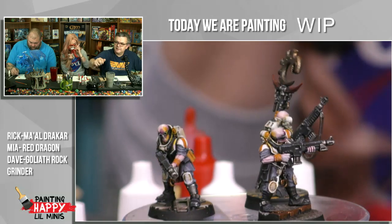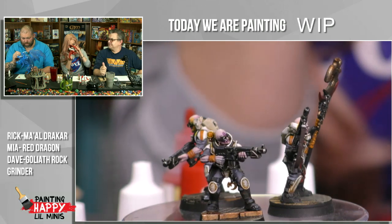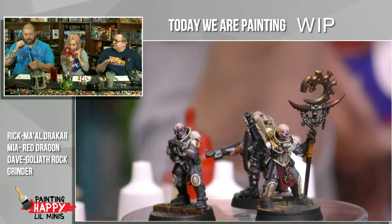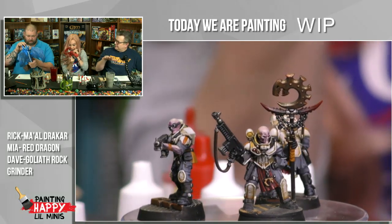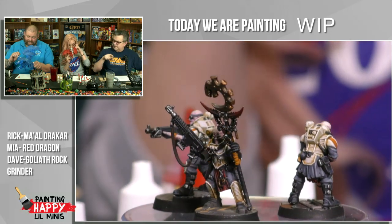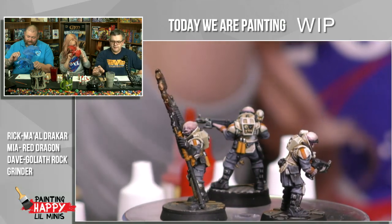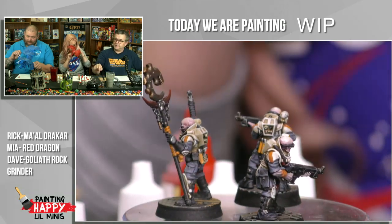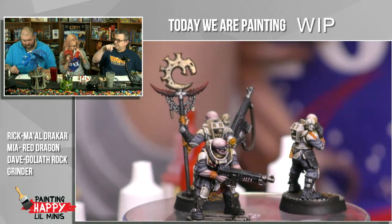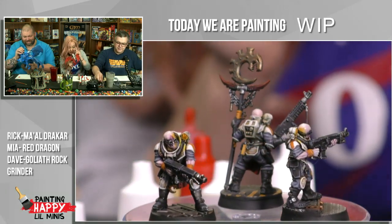Just notice a bit of hair on that guy's gun. People who can pass for humans. And they tend to go into the imperial cities, down into the underhives, places where they can hide, still be part of society, and continue to infect society in a cyclical thing. So you get third, fourth generations, and then I think the fifth generation creates another pure strain Genestealer. And the cycle starts again. Super creepy.